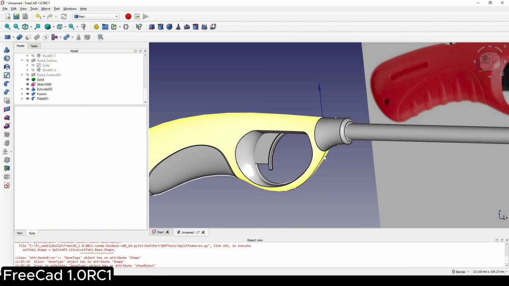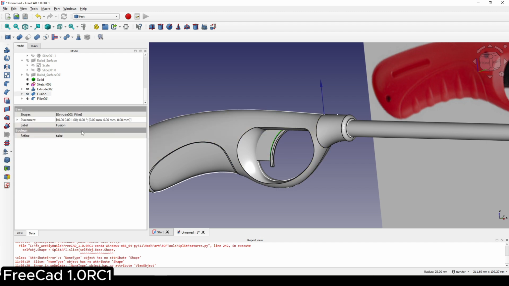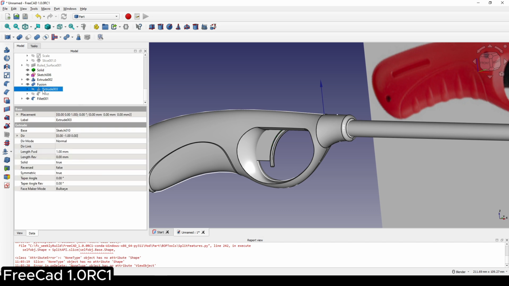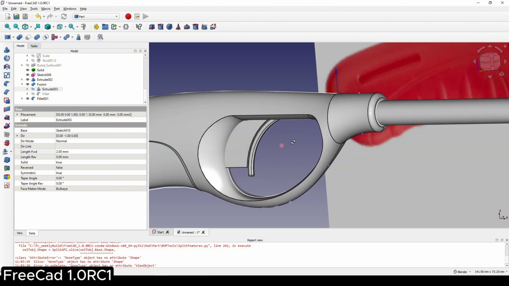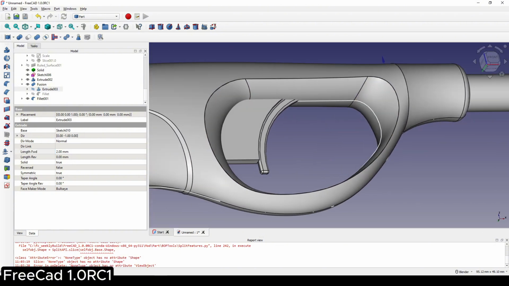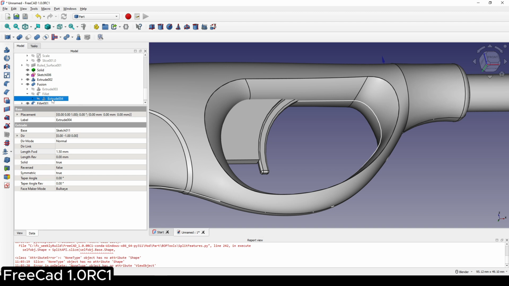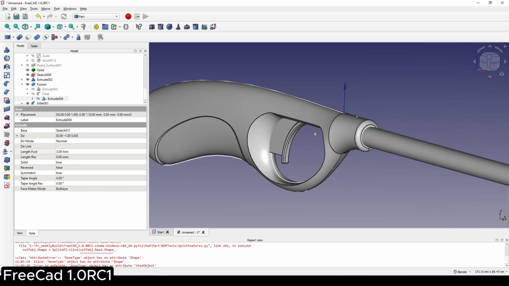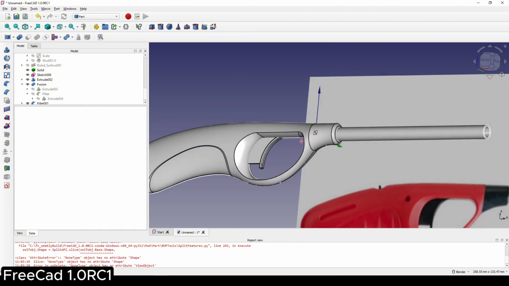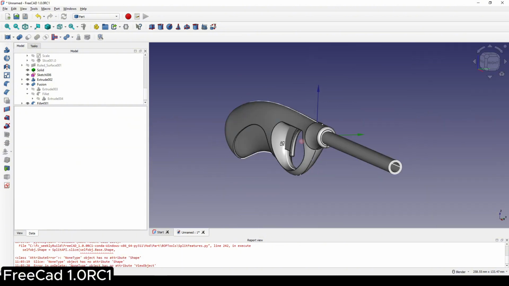I think I will go to this part, this fusion, and I go to the extrude, this one, and instead of 1, I change it to 2 to make this one a little bit thicker. And also select in the fillet and go down here, select the extrude 004 and change this one to 3. Okay, a little bit better. Now we just finished modeling the gas fighter. So thanks for watching.